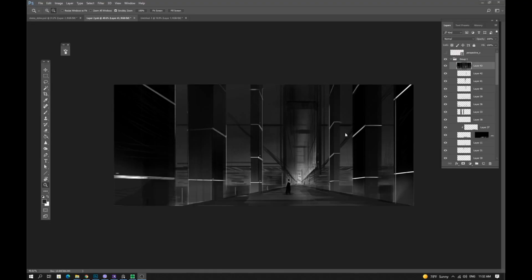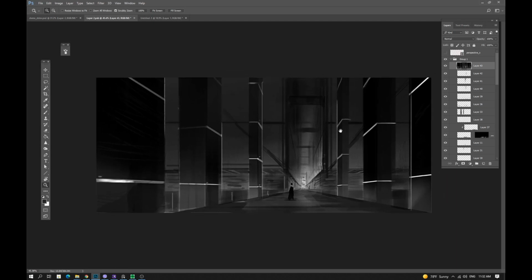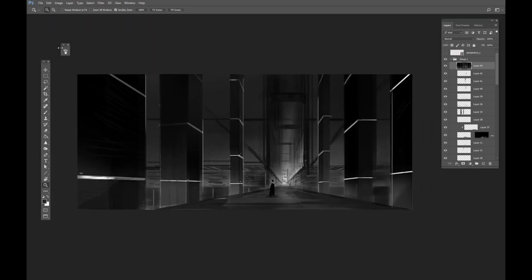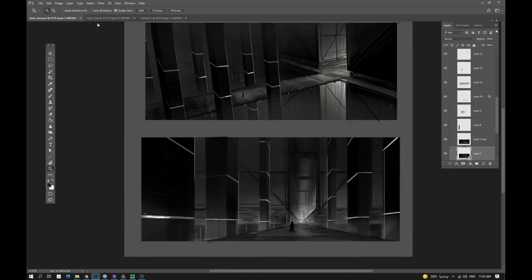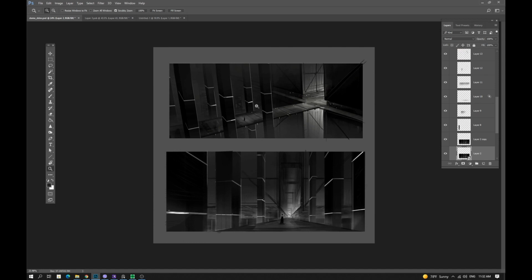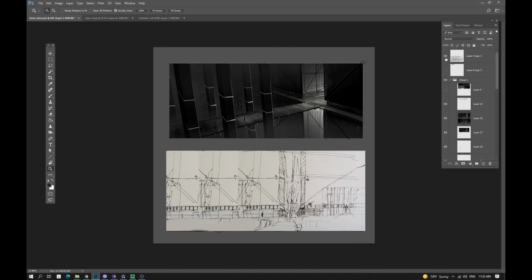Guys, we're continuing basically what we left as a sketch last time in our previous demo. To remind you, we were working over those two sketches from almost scratch.